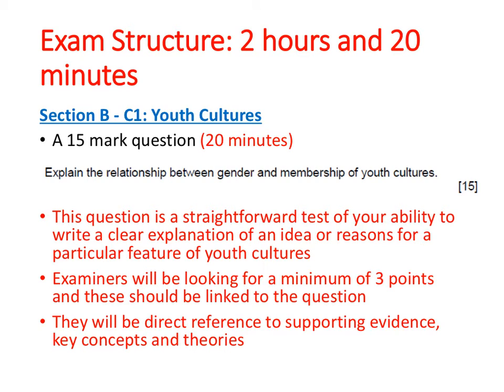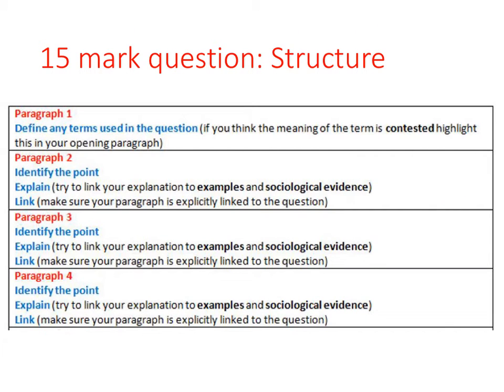And for this section of the exam, you need to revise everything that we've done on youth cultures, up to and including the screencast on youth cultures and globalisation. What you can see on this slide is a suggested structure for the 15-mark youth culture question. So in the first paragraph you can briefly define any of the key terms that are used in the question, and then in the main body of your answer you need to be making at least 3 points.